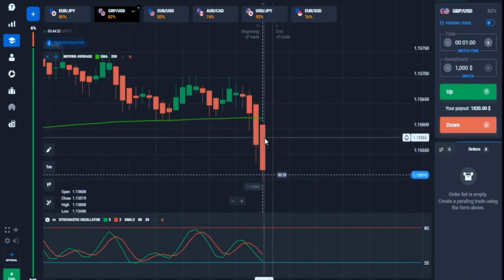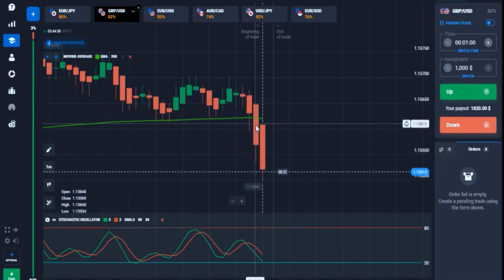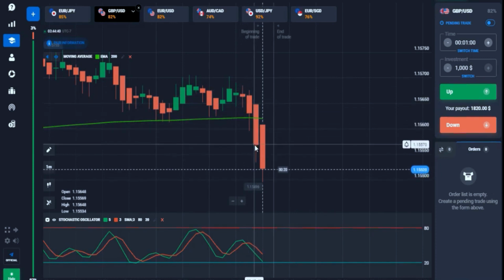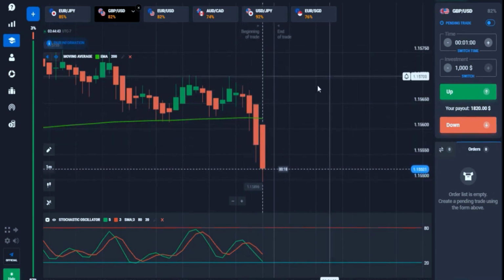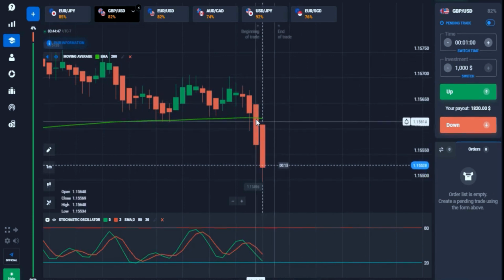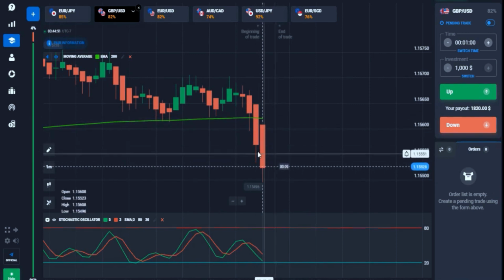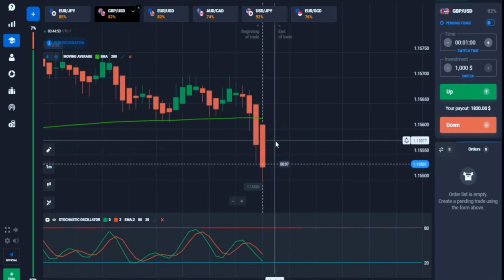I actually enter my trade on the second candle because I think this is where the market starts pulling down. I enter my trade right here and it is still very much strong, so I need to enter in a very short period of time, so that I can be on the floor and then take the profit before the market starts pulling back. All right, so that is just what I did here.